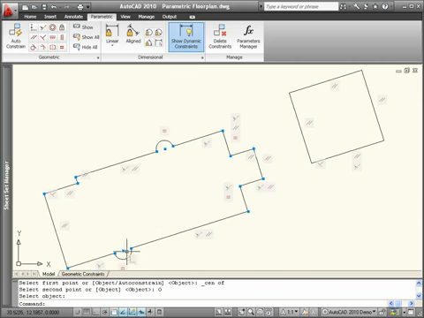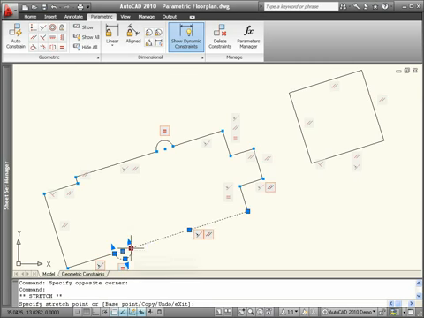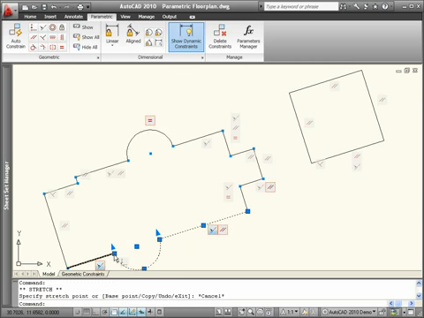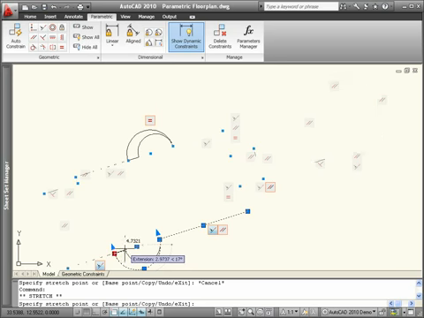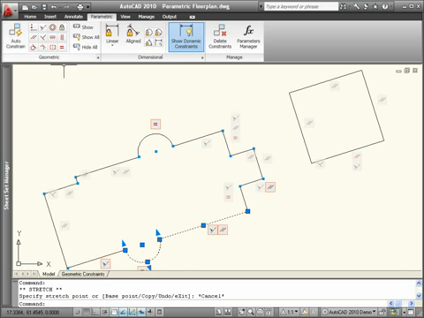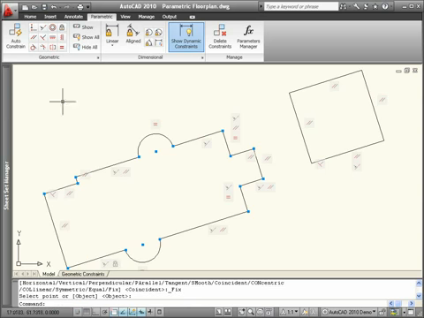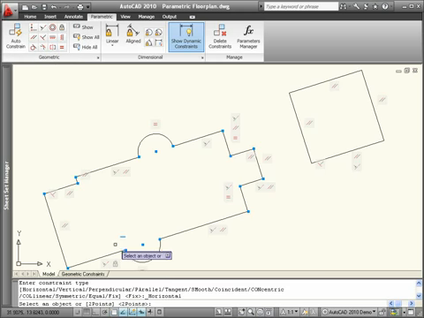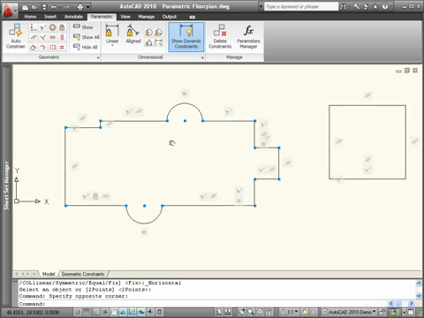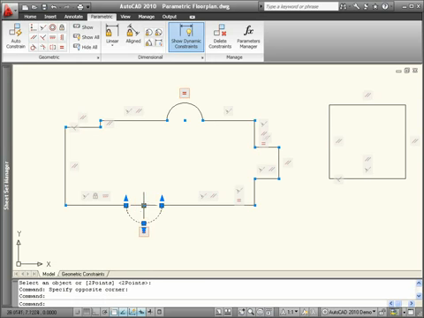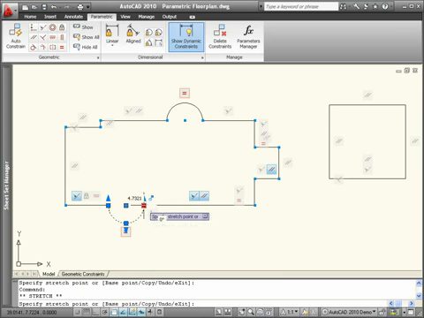Additional tools enable you to constrain the geometry relative to the coordinate system. Apply the fixed constraint to ensure that a particular point on the geometry maintains its location in space. The horizontal constraint ensures that geometry remains horizontal relative to the coordinate system. As you edit the geometry, it maintains the geometric relationships.